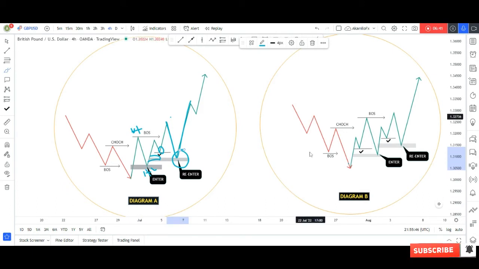So now guys, let's look at diagram B. In diagram B, you can see price was also forming a lower low, lower high, lower low, lower high, and a break of structure to the downside, which gives us a BUS. Look at it closely, you see the difference. Here, price moved to the upside, but price didn't break the previous lower high. It gives us a little pullback that creates an inducement leg before breaking the previous lower high.